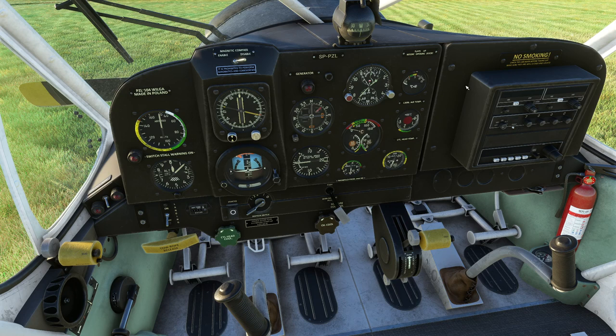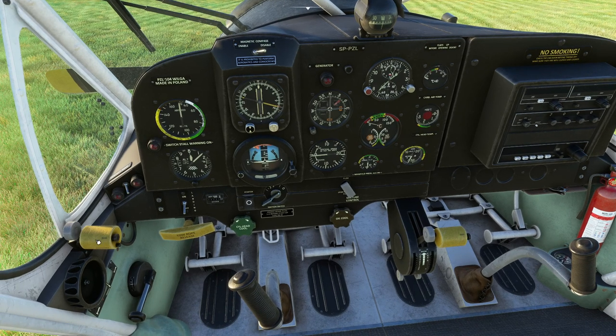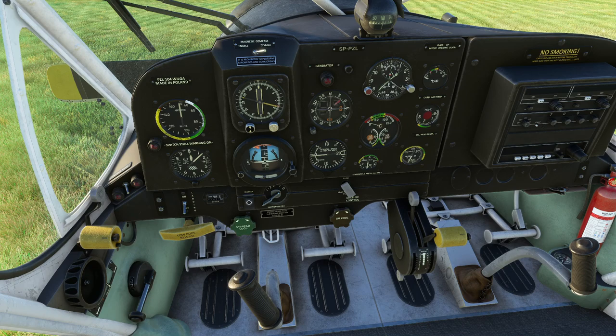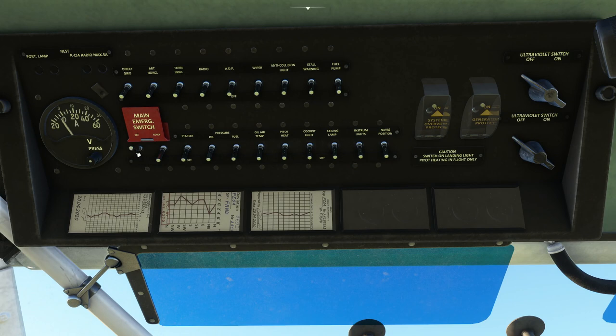We put the clipboard away and move the mixture to rich. Then we move the propeller condition — it's the smaller lever, though it's not actually labeled in the cockpit — all the way forwards. Then we go overhead with Ctrl+7, turn the battery to on, and you can see the amperage drop. Instrument lights to on — it's labeled 'inst lights'. This cockpit uses ultraviolet lighting for many of the instruments, which looks really cool in the dark. We move the UV lights all the way around to 100 percent using the mouse.